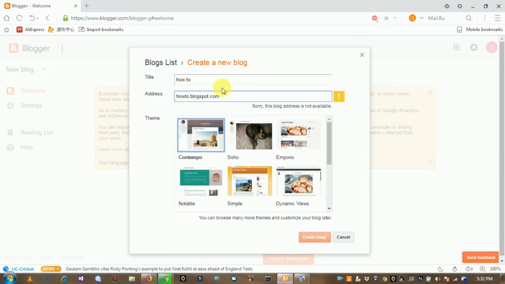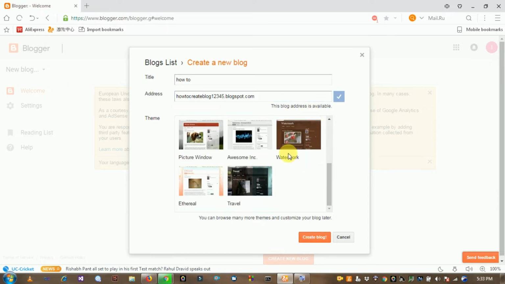How to create blog. Blog 1, 2, 3, 4. See here, this blog address is available.